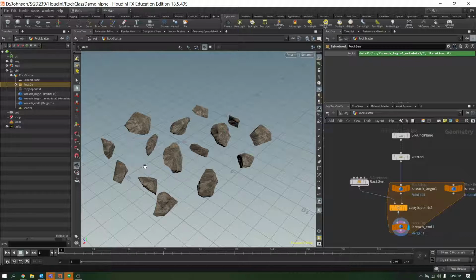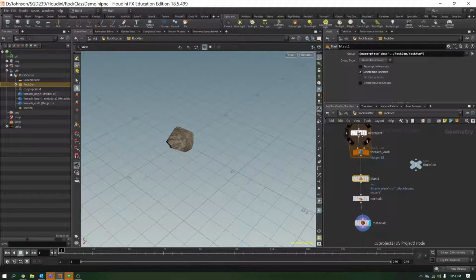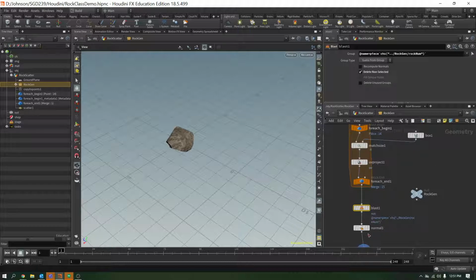That should just be working on an individual, like each one we go through. The iteration thing is strictly because we have to tell the rock gen which rock to spit out, which one do you want. The UV project is just going to be done on each thing coming through the pipe.